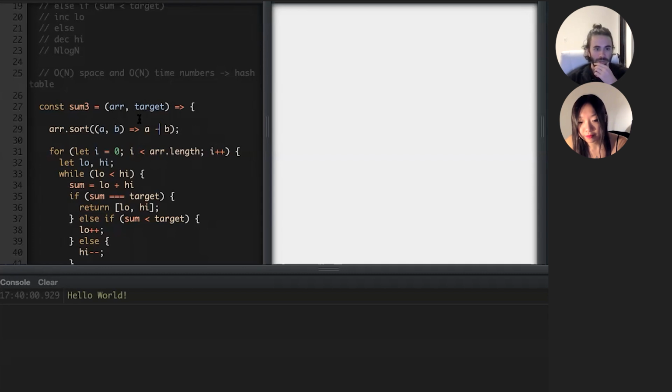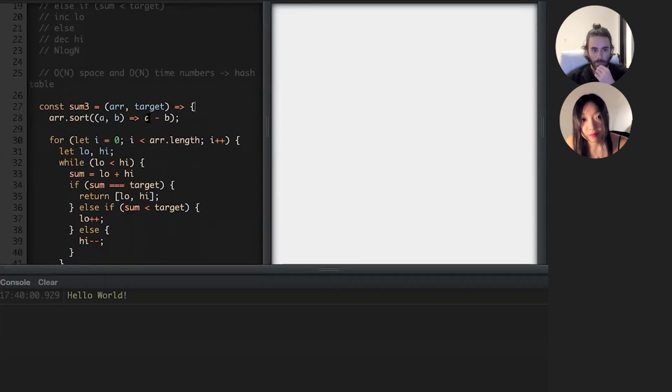And so we have that syntax, and then, given this, we're going to iterate through the whole length of the array, i plus plus. Okay, we have to define low and high.